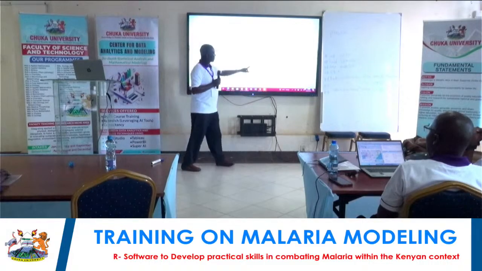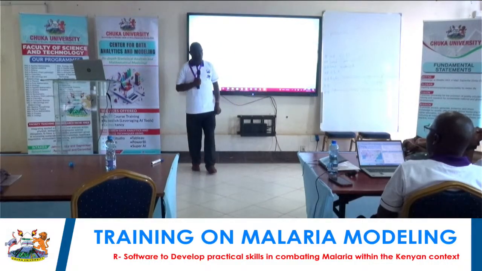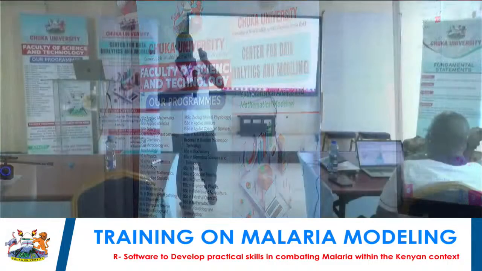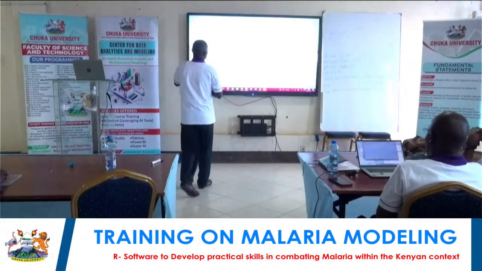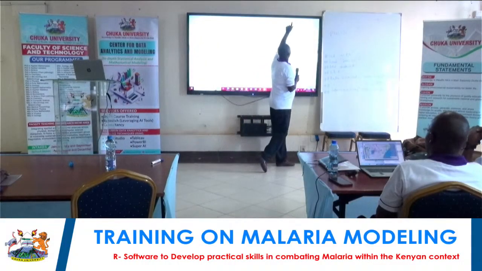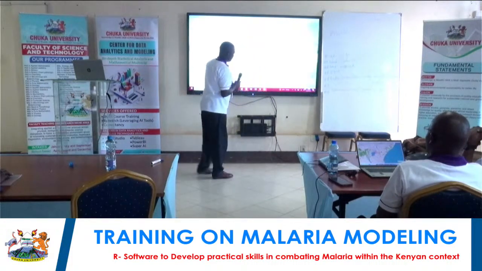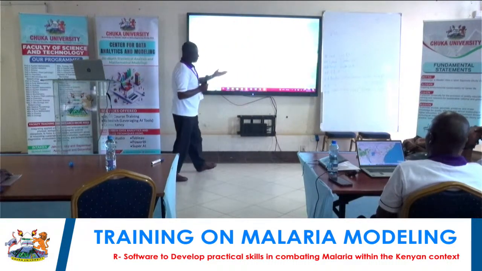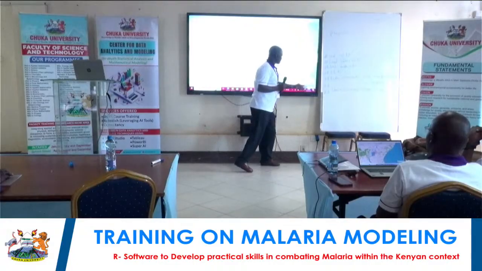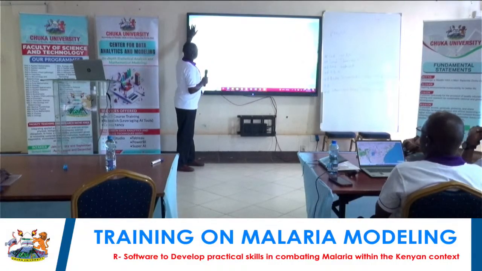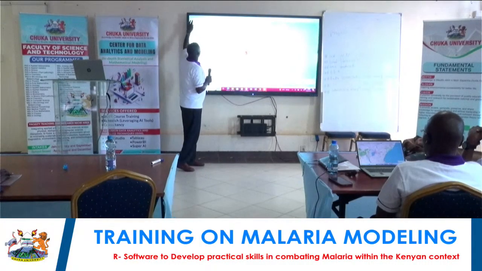So this is the plot, and I can zoom to be able to see the positive malaria cases in Kenya from that particular data. So this is how the situation is. This is positive malaria test results in Kenya. So you can be able to see which county. See, this is the map of Kenya.